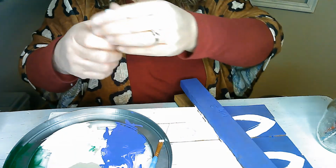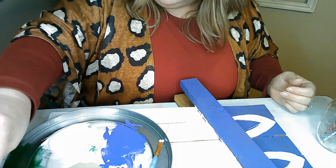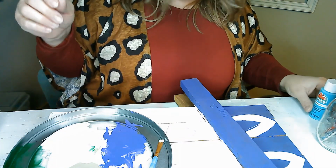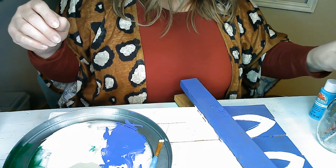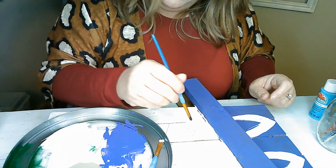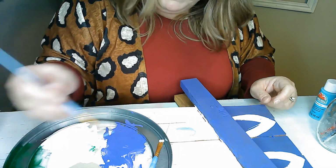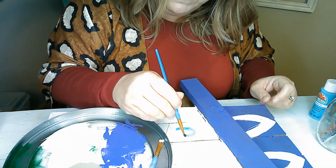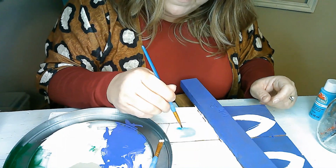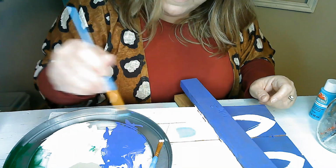How about we give Bunny some blue-green eyes? I've got a fuzzy hanging off of me. I think that'll be another pretty little pop of pastel color there. Say that fast three times. All right, let's get these little eyes filled in. See what I mean? I wanted to just go ahead and give it the colors and everything I wanted, because I was afraid my goofy self would have it all jacked up otherwise.